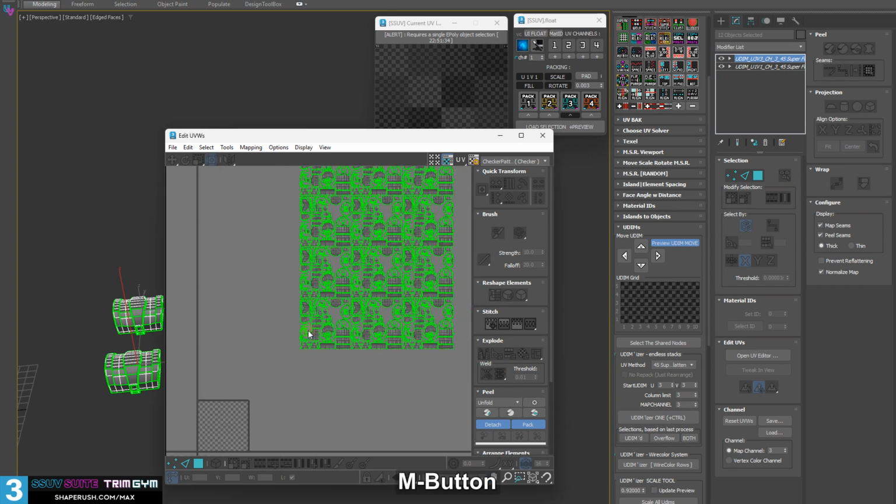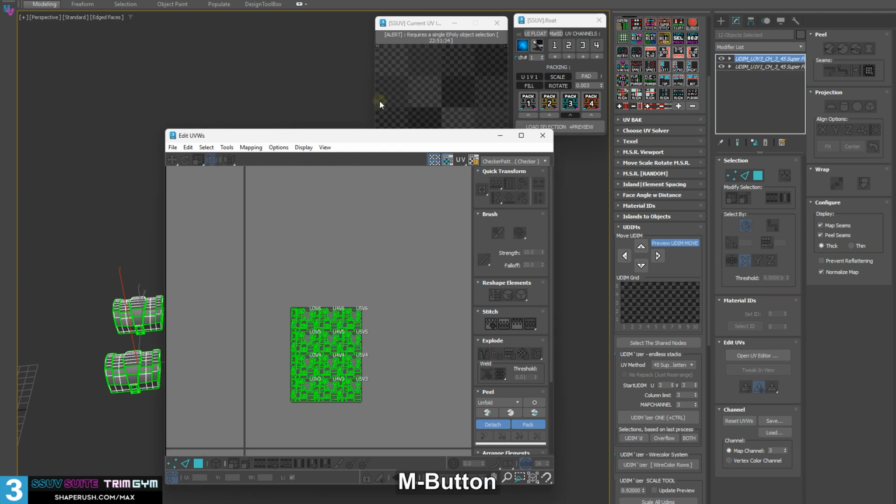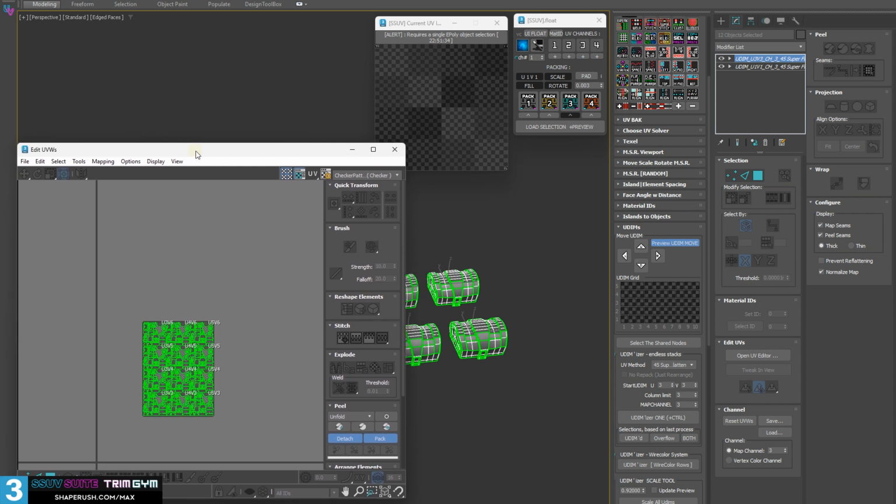So now I'm going to zoom out, and you can see here that we have placed the first UDIM at 1, 2, 3. That's U3V3. And we have 3 columns, and those stack up as far as we want to take them. Now, when you're using endless stacks, you can select the position of where you would like your starting UV to be. Currently, it doesn't support placing one object in a position, but if you have 2 objects, you can begin at a position.